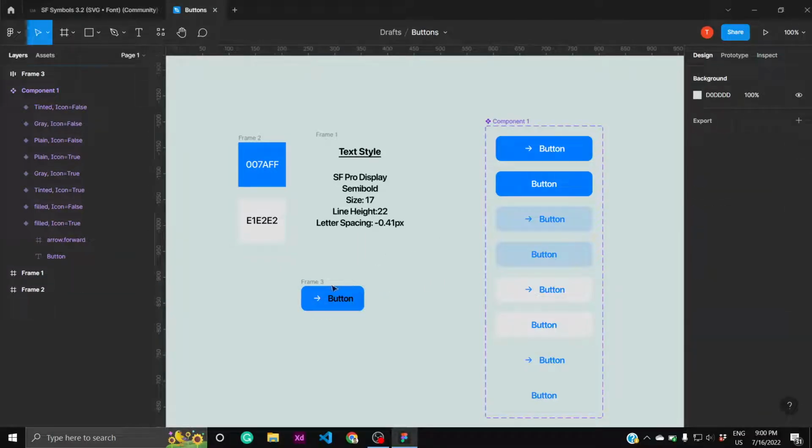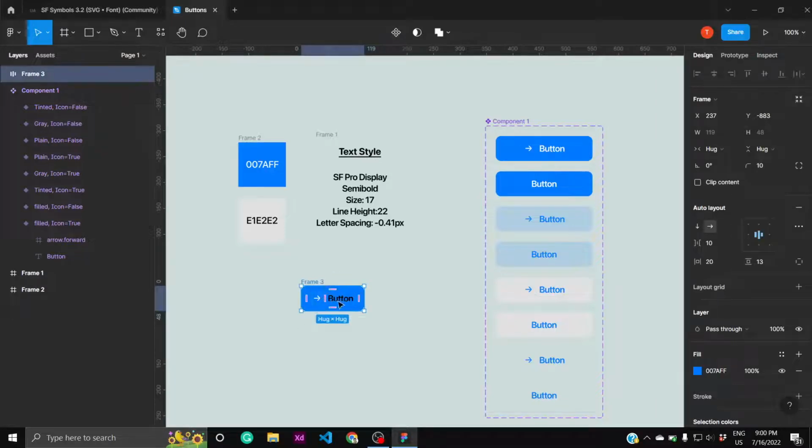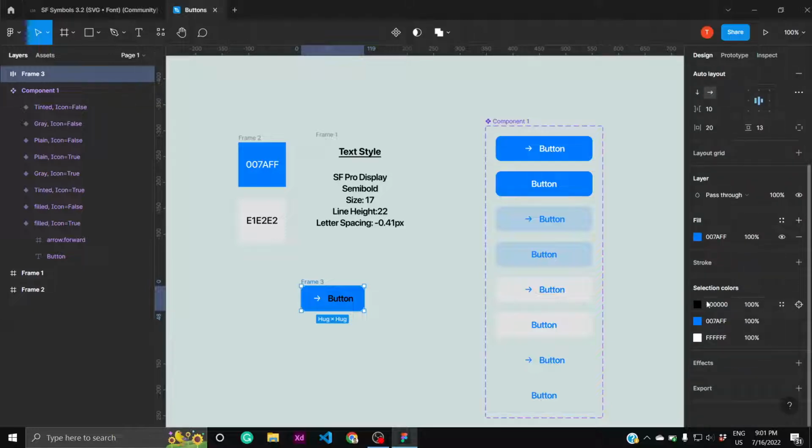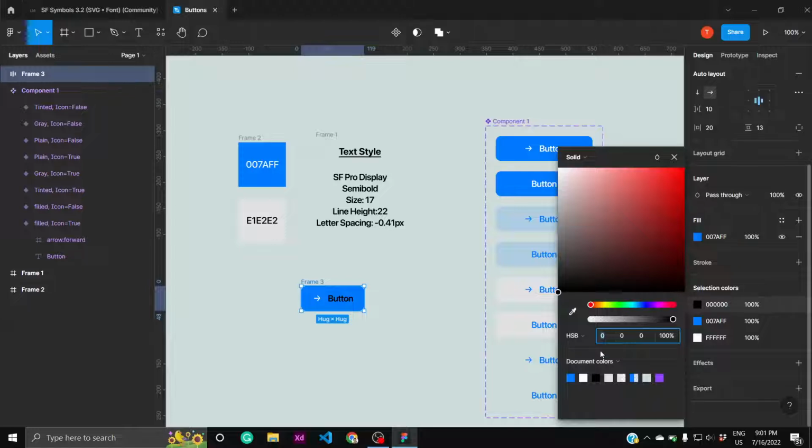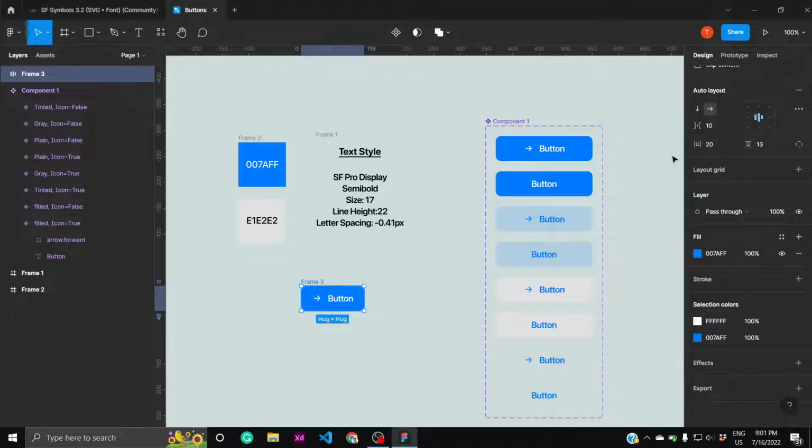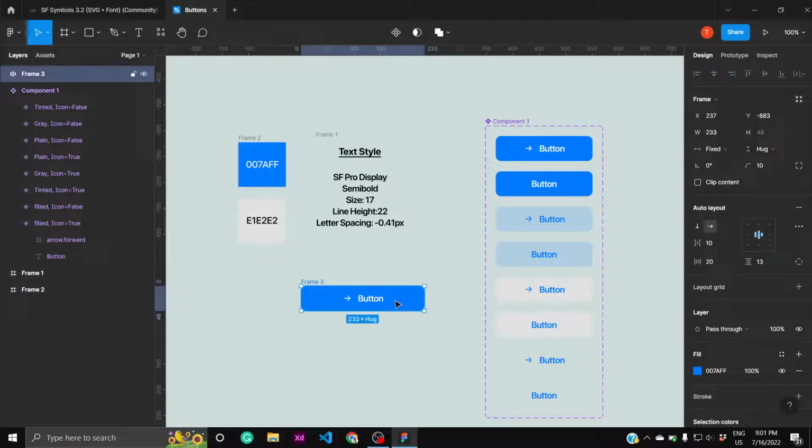Now there you go. Now I'm going to change the text and icon color. Icon and text color should be white, and since the icon has the white color, I'm going to change the text color to white also. There you go. Now if we stretch this button, we're going to get this effect that we want. And there you go. We have successfully created our button. Now I'm going to make it a component.